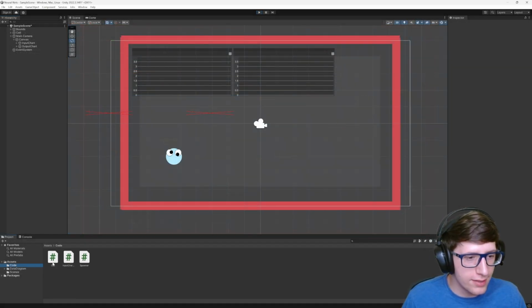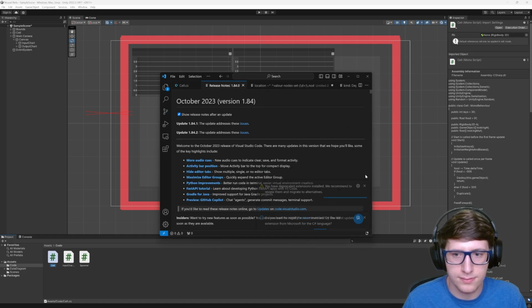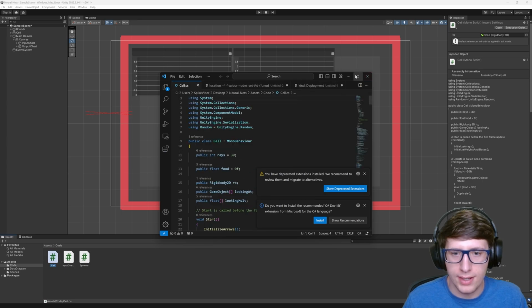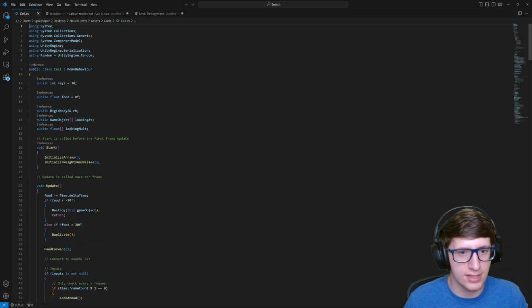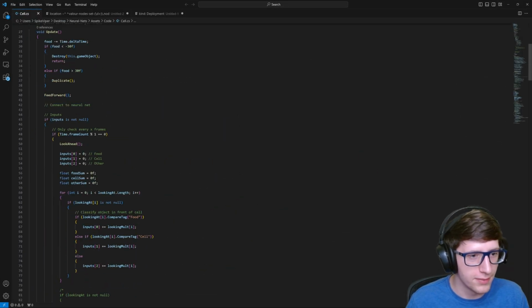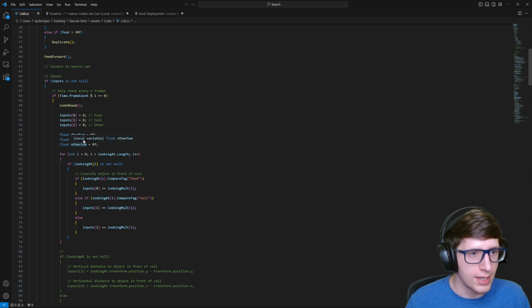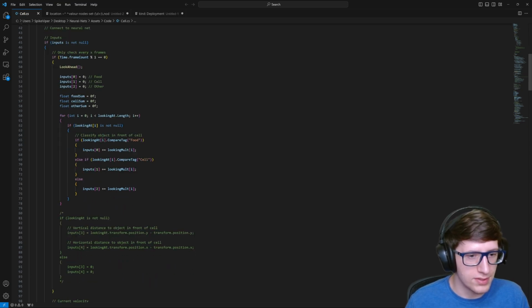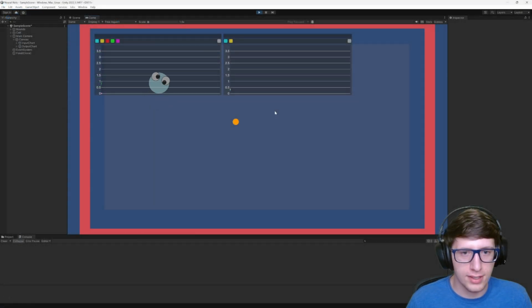Let's mix it up. All I have to do is go into my code for the cell. All right, and now inside of the code, this is messy. Not going to lie, this is messy code. I was trying to get this done really quickly to make a video out of it. But what we can do is we can go over to the inputs, and we're going to add a new input. This is something I had before, but what I want to add is the distance to the thing it sees. Okay, so now he should know the distance away that things are.